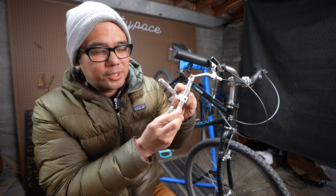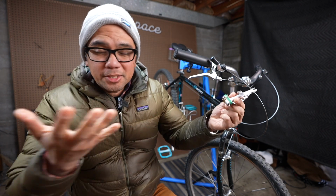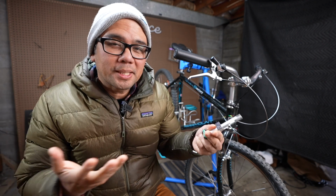The brake pad holder does have to move up a little bit, so that's gonna do some things to mechanical advantage, I'm assuming. Again, English major. But qualitatively, is it a big deal? Is it noticeable at all? Or is it just going to be fine? That's what I'm mostly interested in.